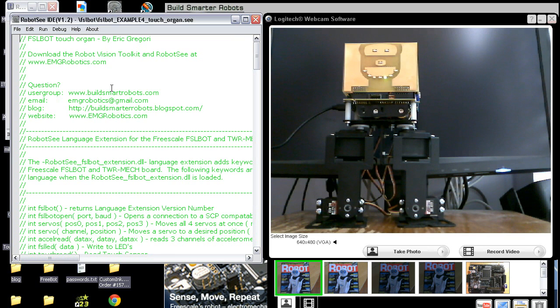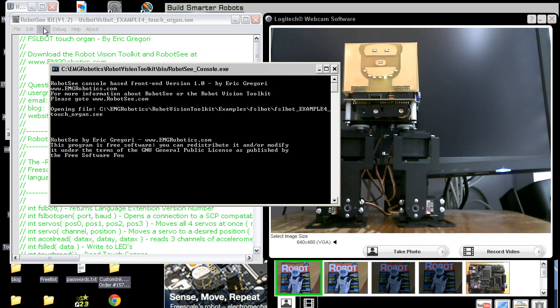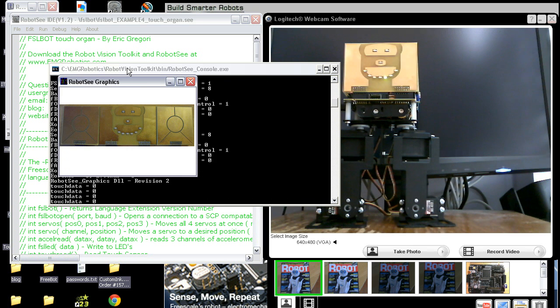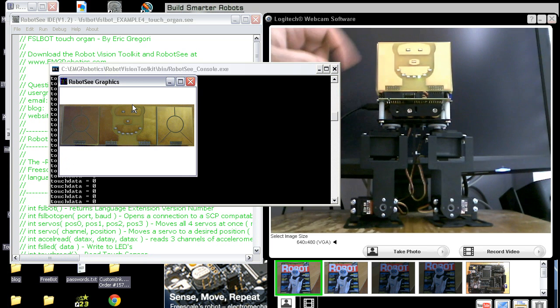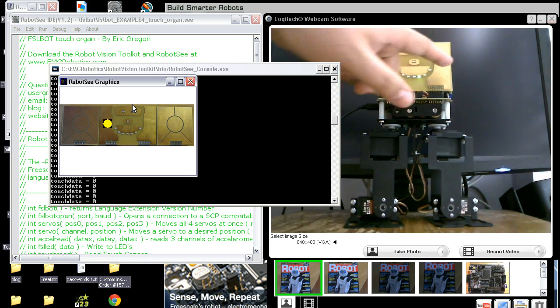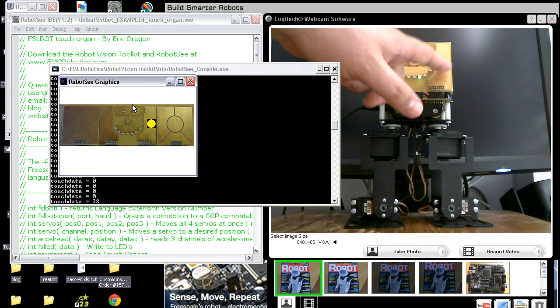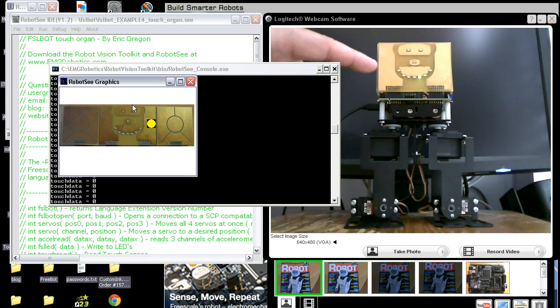example 4. This one's pretty cool. Here you can see the face of the robot, and as I touch different parts of the face, each different part of the face plays a different sound.